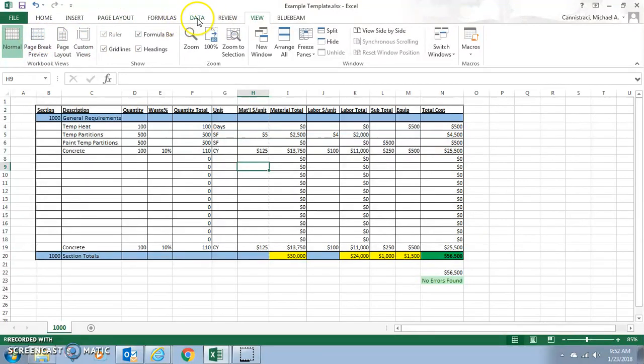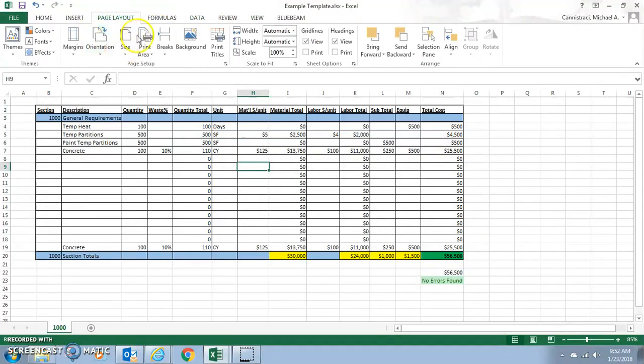So if I click this back onto normal view from page break view, and go back to page layout, over here you can see that it's set to automatic. First thing I'm going to do is change the orientation of my page to landscape as opposed to portrait. And then the second thing I'm going to do is change this to 1 page wide by automatic height.